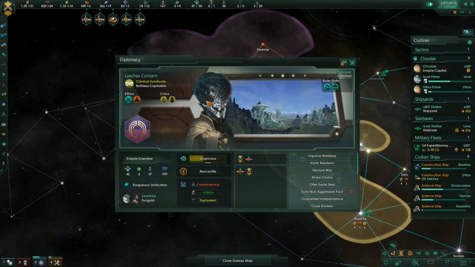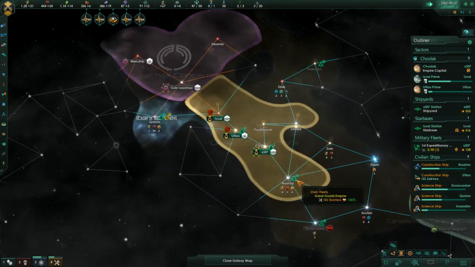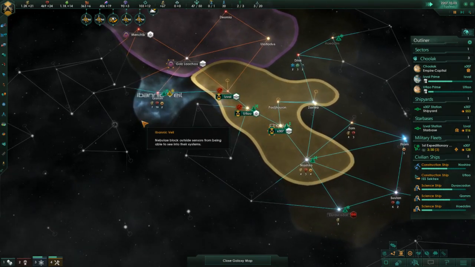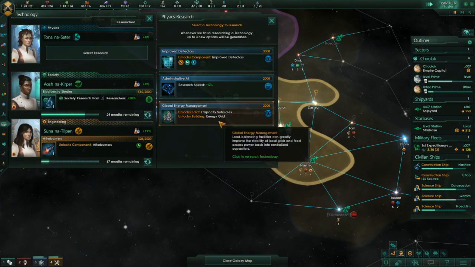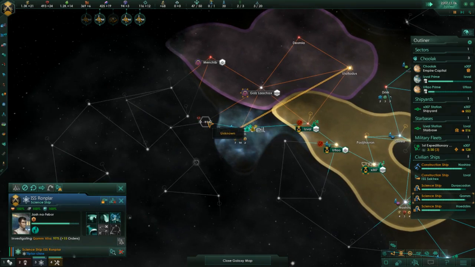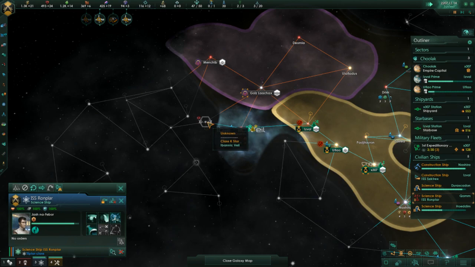I'm thinking we'll force them into vassalization. Eventually. Seems like an okay plan to me. You won't be able to do that, so let us continue this path forward. See if we can cut them off.